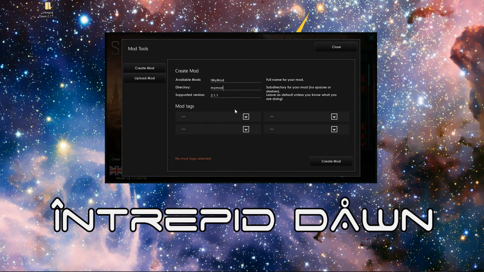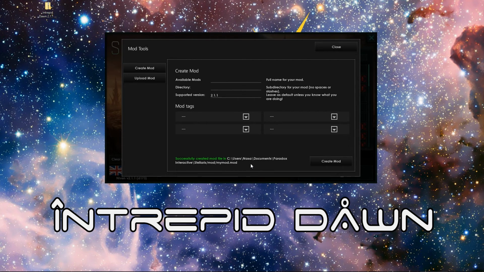And finally, the last part here is the version number. You don't need to update this. This is just how the game checks whether or not it's compatible. So if this version number is different than the current version, it'll put that little exclamation point there. Finally, we do have to add a tag because it will not allow you to save anything without it. So I just changed mine to total conversion. Click create and you're good to go.